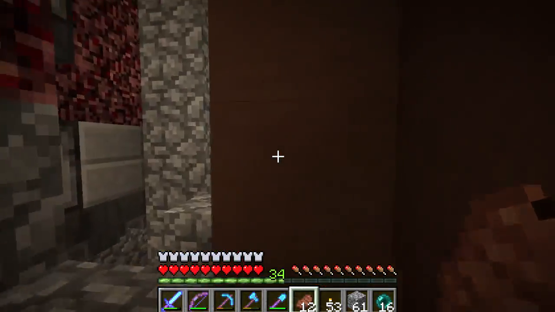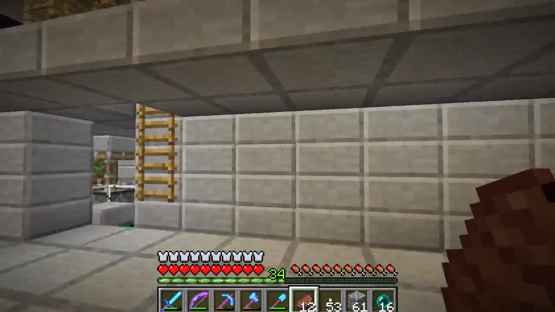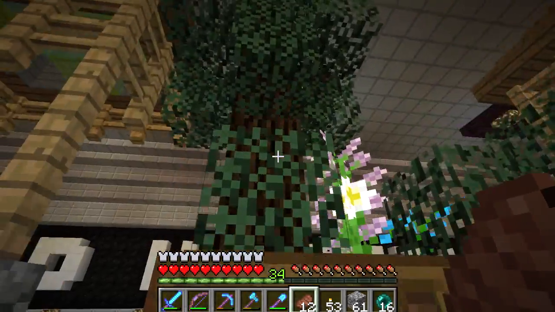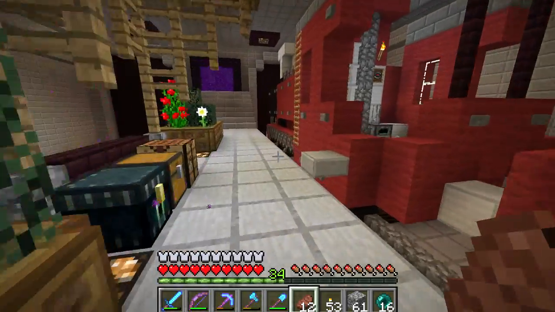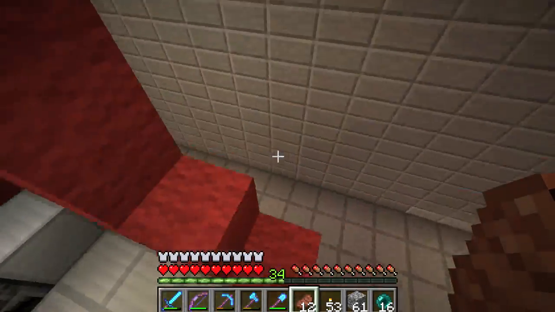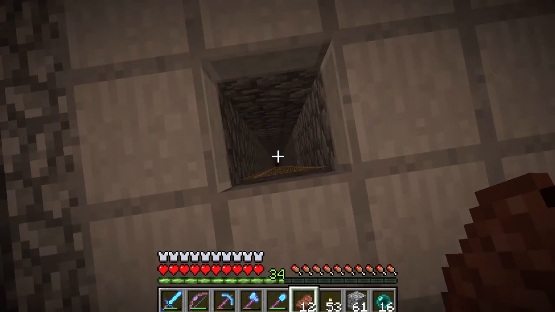Anyway, let's just head back up to the surface and I'll show you the entrance to the Wither Skeleton farm, because as I said, it's in a really unorthodox place. So if you came here to the station and you were looking around, probably the last place you would go would be over the back here, round the back, and looking in the ground for an entrance. And this is it right here. This is the way you get down to it.